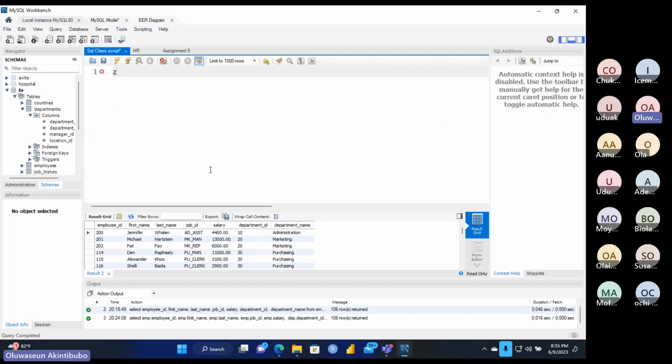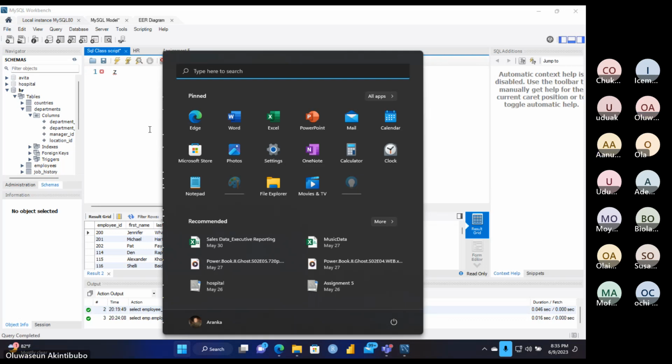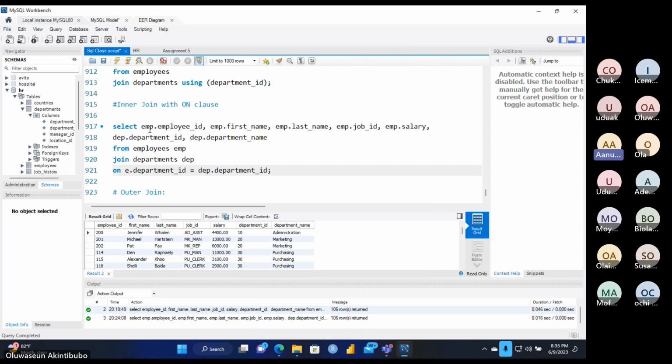For the last example you showed us, shipping.order ID, does it mean that shipping is the alias? No, shipping is the name of the table. I just used it directly.